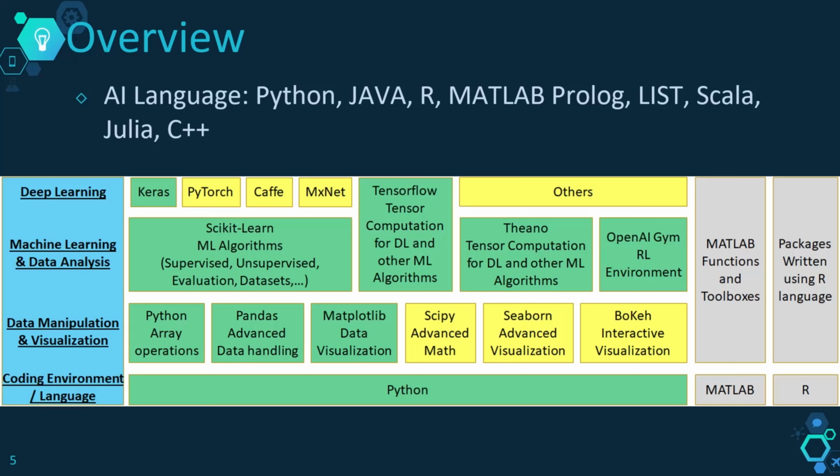And above the data manipulation and visualization, those are the common actions that we would take when we are doing machine learning. Then above it, for machine learning, we're going to be working on one major one, that is Scikit-learn. It includes most common machine learning algorithms that you will possibly need. So it's very good, it has things for unsupervised learning, evaluation, and data sets. TensorFlow is another option. TensorFlow is complicated, so you can see that it crosses two different layers. You can use it for deep learning, or you can use it for machine learning as well.